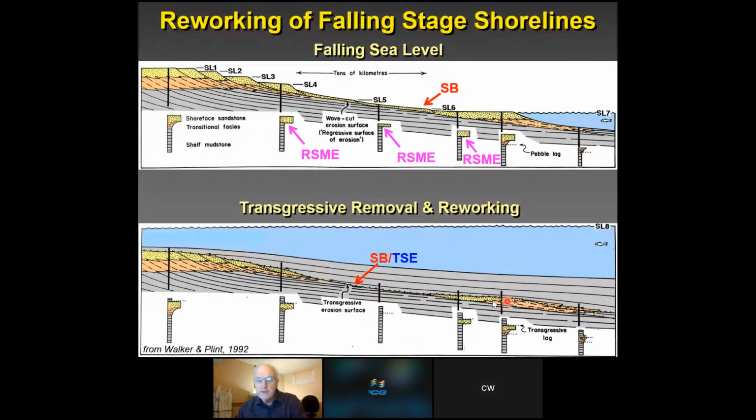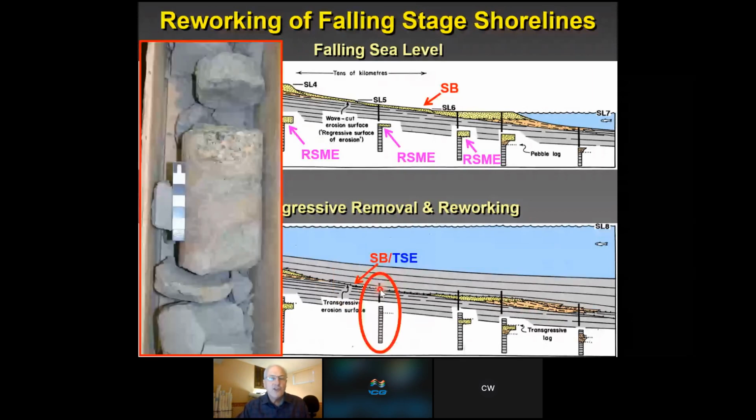You also might get a pebbly lag, like here. These are chert pebbles with open marine mudstone below, open marine mudstone above. This actually comes from the Milk River Formation up in Canada. As far as I know, chert pebbles don't float. They don't fly, they don't swim. So how do they get out there? Well, they get out there during the falling stage of sea level and were left behind during the transgression. If you ever see that in core, think about that there may be a sand package, there may be a play out here farther basinward. That's what we did in the Milk River.